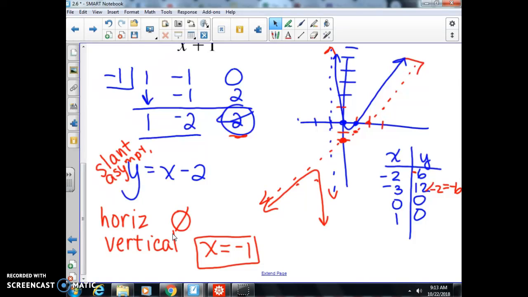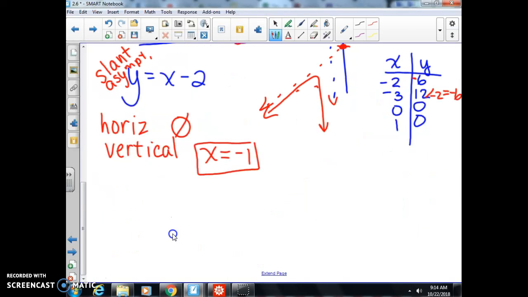let's go domain first. Is there anything that x is just plain never, ever, ever going to equal? There we go. I got a few answers, but -1 is the correct answer. So x just plain is never going to equal -1. That's my domain. D-O-M-A-I-N. There we go, domain.